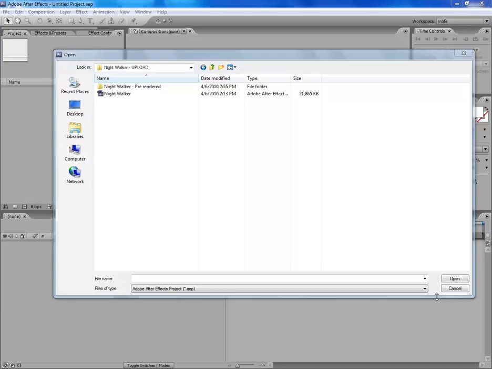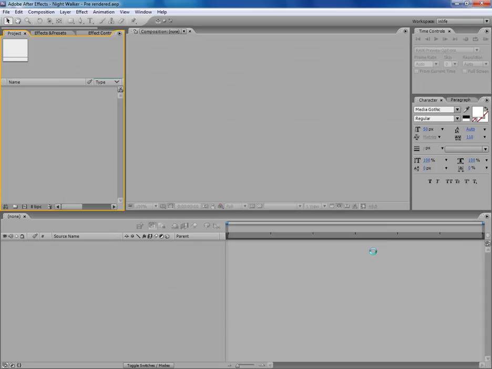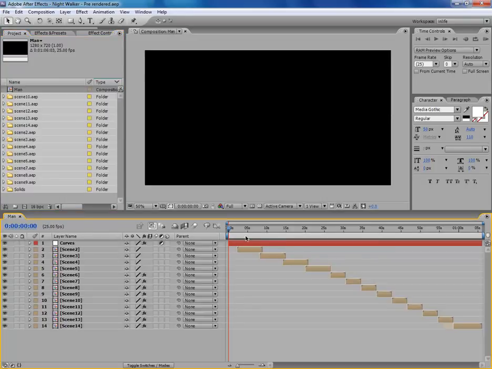In this short video tutorial I'll show you how you can customize the basics of the project itself. The first thing you should know is that the original project, the one called just Nightwalker, requires the two plugins, Particular and Optical Flares. If you don't have any of those plugins, you can load the project from the folder called Nightwalker pre-rendered. I'll load the project from there for the sake of speed, and here it is, Nightwalker pre-rendered, and we'll start with the customization.